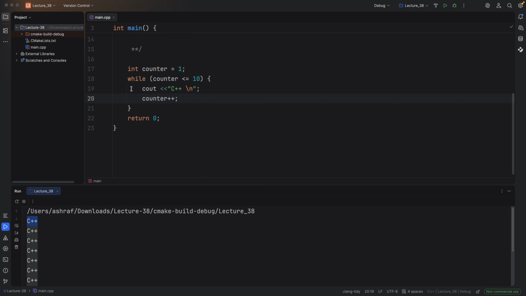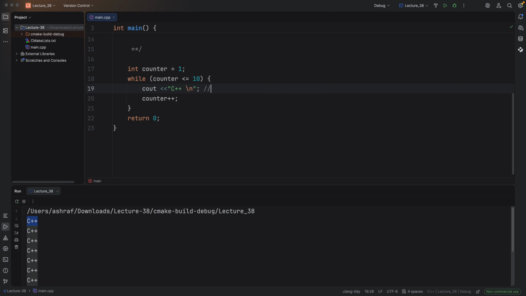So we wrote this program using while. We first declare a variable counter, and we initialize it to 1. Then we define a condition: until the value of counter becomes greater than 10, execute or repeat this part of the code. Let's see. Our counter variable is 1, and then we check the condition. Is 1 less than or equal to 10? Yes. So now the code will be executed, and it prints out C++.